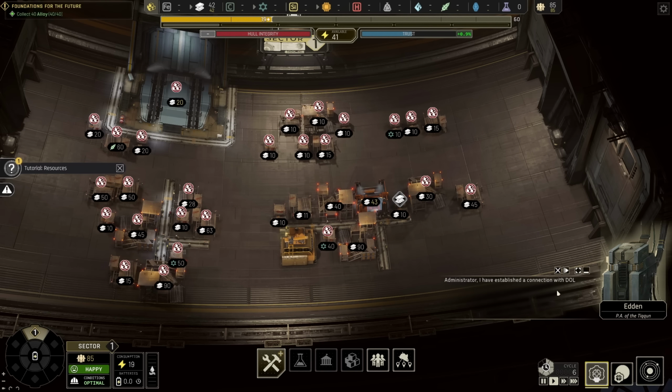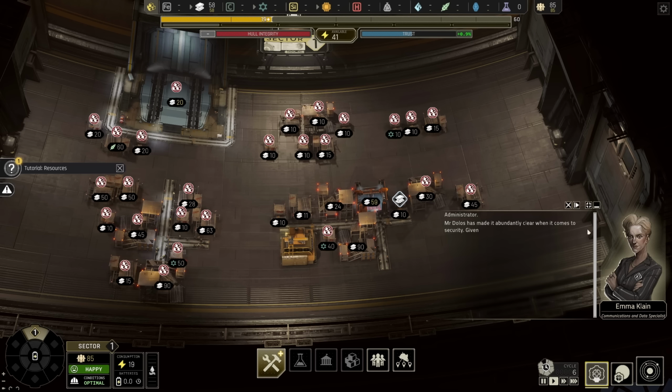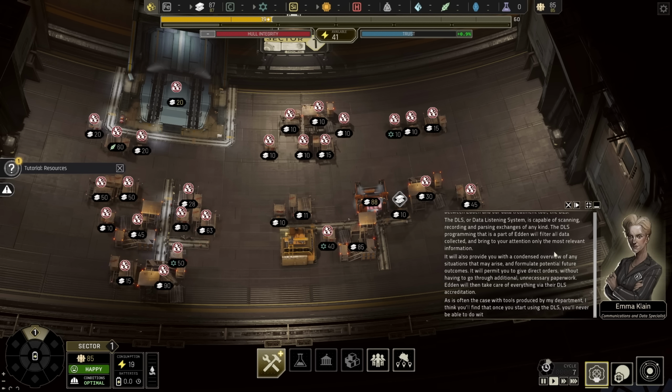Administrator, I have established a connection with Dolos' lead data. Next transmission. Administrator, Mr. Dolos has made it abundantly clear when it comes to security. My name is Emma Klein, Dolos' lead data. My department has just completed the DLS, or data listening. We will also provide you with a condensed version, as is often the case with tools produced by my department. I think you'll find that once you start using the DLS, you'll never be able to do without it.